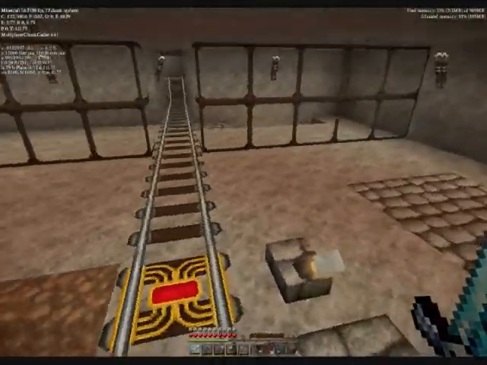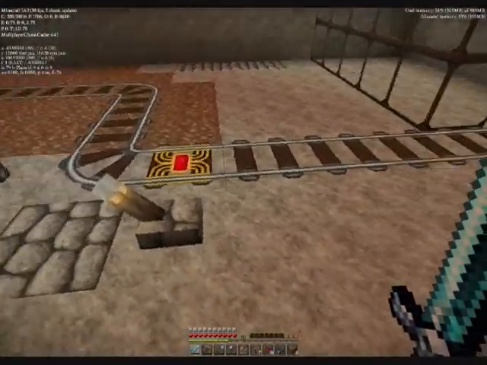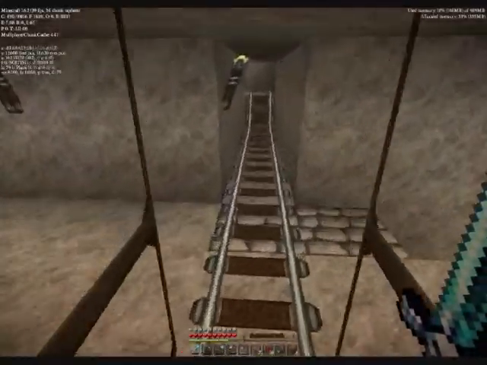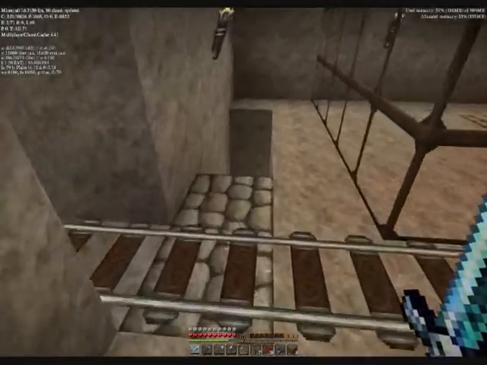Then I'll pop this out and I'll send 2 more over, bust them out of their carts, get all the rest of the tracks out, and then I'll put my water source blocks in the corners, and then I will close this up with glass. So at that point we'll have everybody in place and they should start producing.